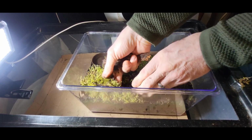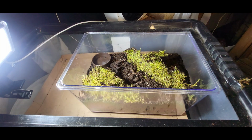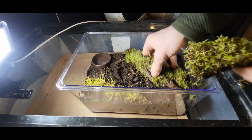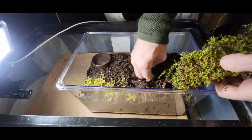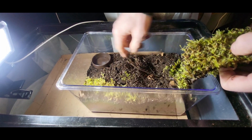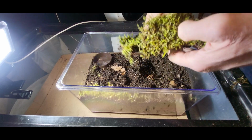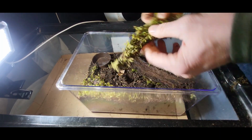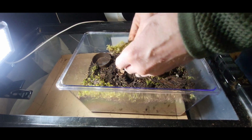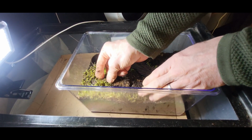I don't think it's ever really shown much of an appreciation for moisture. I've got bits of bark and stuff. Should have got everything out really, shouldn't I? I should make it a hide over here with a starter burrow, I think. I want to get it in the mood doing this. I've got a feeling it's just going to go around filling its water bowl, doing all sorts. Because if we're going to have a more moist area, I want to do it here. Something like this. That bit there. So that makes it easier to keep this moist and in the water bowl, is the way I like to think about it.